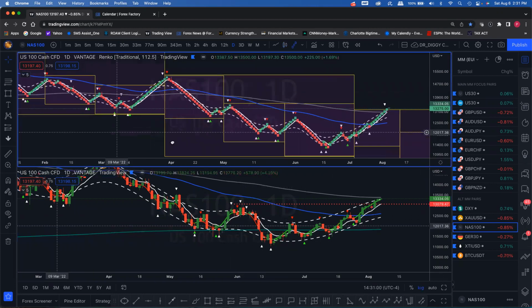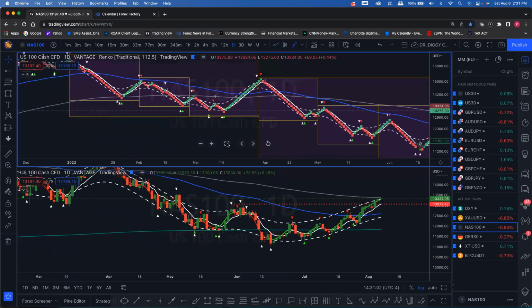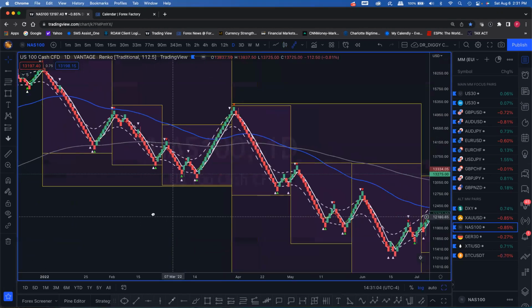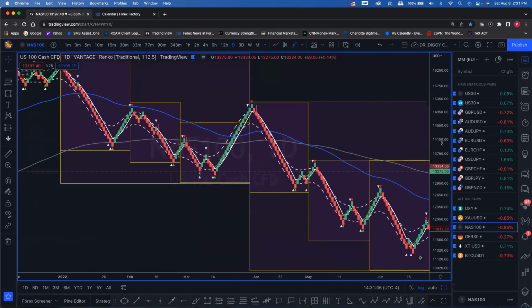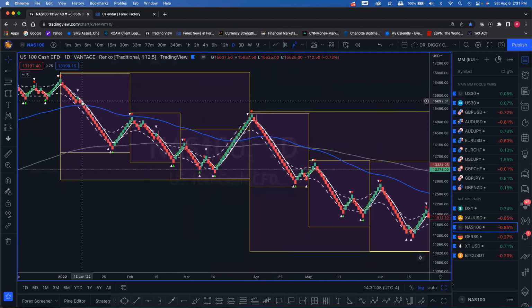The only other thing I wanted to point out up here, John, is something else that I use, which is the white. Let me turn some of this off. Well, no, it's clear enough. If we can see the white, I have a white EMA coming in right here. My white line is a 7 EMA. My blue line is a 77.